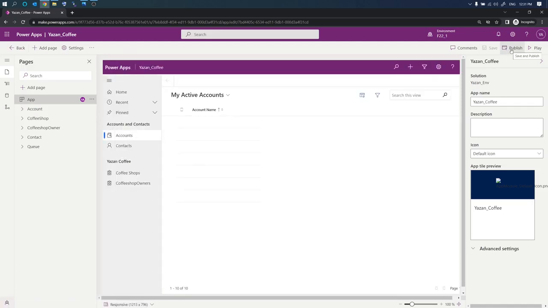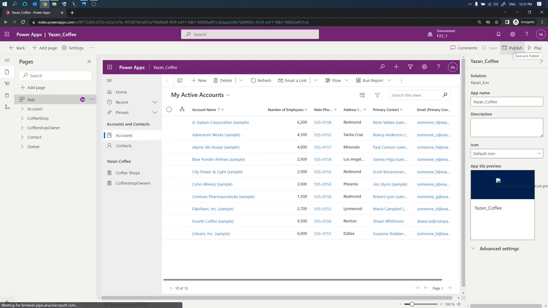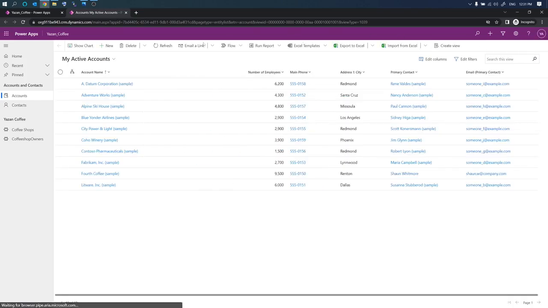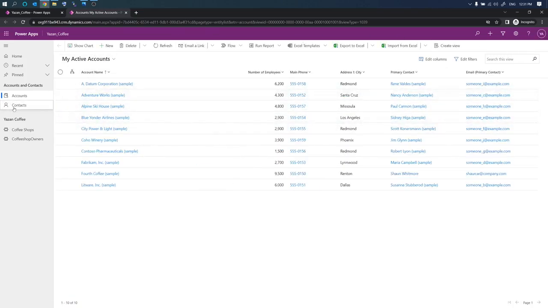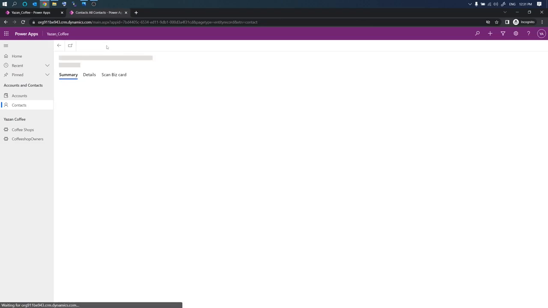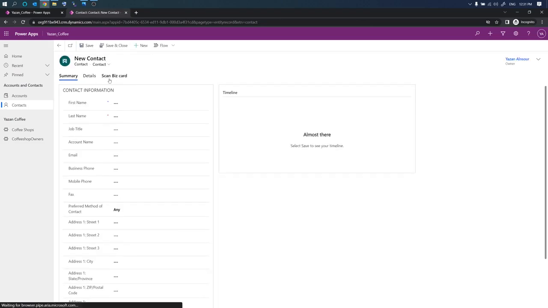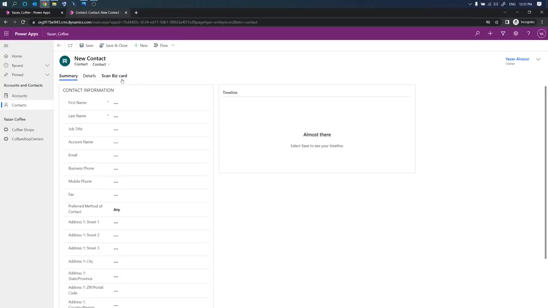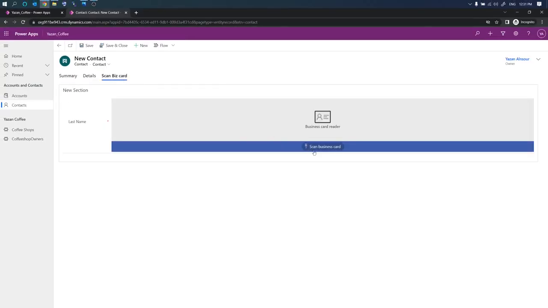Again, just double check, make sure that everything is published, and then hit play. And now contacts, I want to add a new contact. I can see this new tab, scan business card, and then I can scan cards.